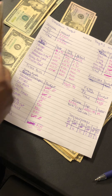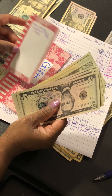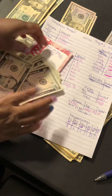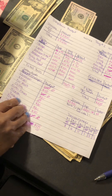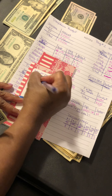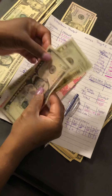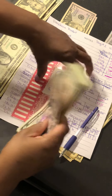Next is gifts — I put $25 in gifts. Right now I should have $125 in gifts. I'm verifying I have $25 and I'm going to add another $25 to it, so that'll be $150 total in gifts. I'm adding a $20 and a $5 bill and putting that back in the gifts envelope.